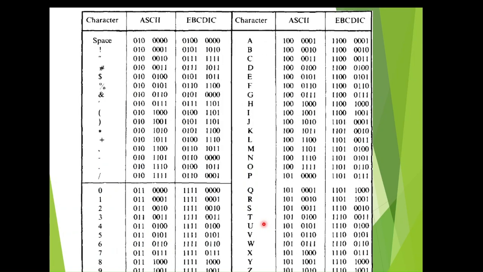And this is the list for both ASCII and EBCDIC. Here, for example, capital A in ASCII is 1000001, as we already saw, that is 41. In case of EBCDIC, it is 11000001. 1100 means 12, that is C, then it is 1. In hexadecimal, we represent it as C1.